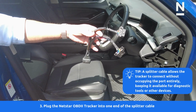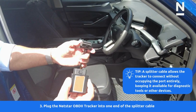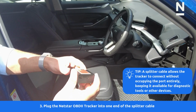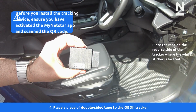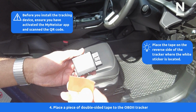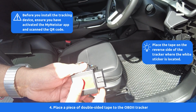Now, plug the Netstar OBDII tracker into one end of the splitter cable. A splitter cable allows the tracker to connect without occupying the port entirely, keeping it available for diagnostic tools and other devices. Place a piece of double-sided tape to the OBDII tracker. Make sure to place the tape on the reverse side of the tracker where the white sticker is located.